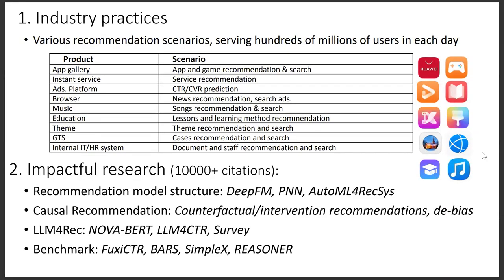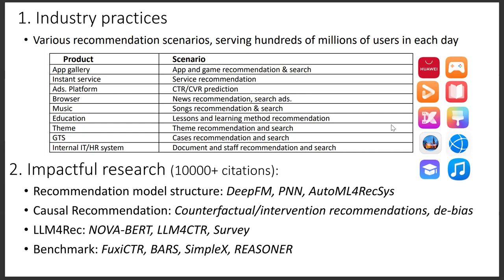Many friends ask me why Huawei does research about recommendation systems. Because as we know, we have Huawei mobile phone software, especially in mainland China. Each day, hundreds of millions of users use a mobile phone. On every Huawei mobile phone, we pre-install several apps, such as Huawei App Store, Game Center, audio, video, music, book, and browsing and newsfeed apps. So each day, hundreds of millions of users use our recommendation service, and we can recommend millions of items to those users.